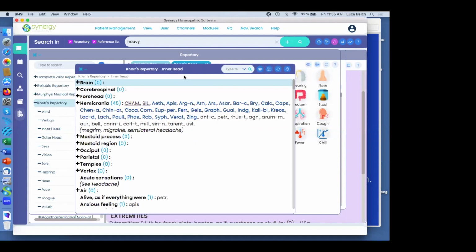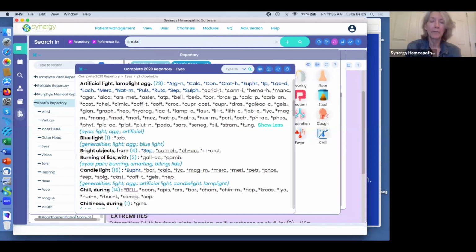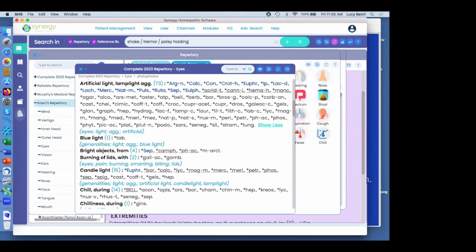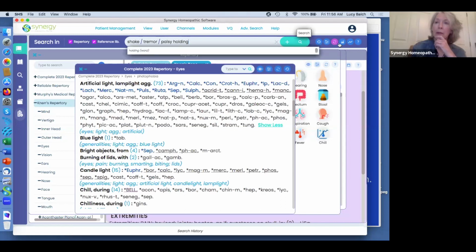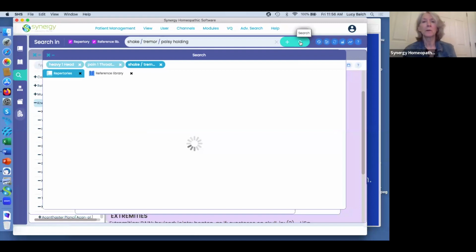There's one other question here. Robert is asking about a search for shaking of the right hand when holding a cup, glass, etc. So I guess it's like a tremor in the right hand when holding. So shake, tremor, palsy maybe is another word. Just any words you can think of, Maggie. And then holding, you said, is the criteria there. So we'll do this. I'm going to take the filter off. We don't want the head and the throat only for this. In fact, we could filter for extremities, but let's just go ahead and not have any filters, and we'll see what comes up.